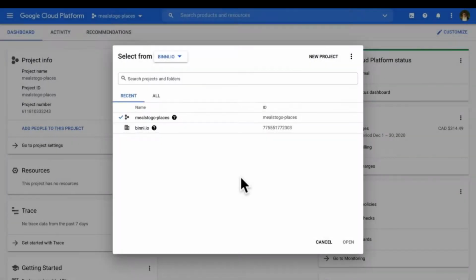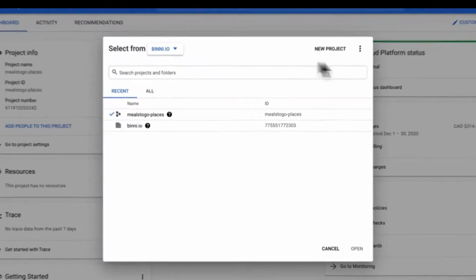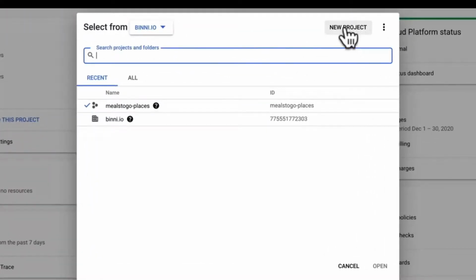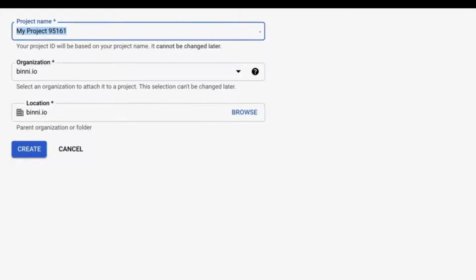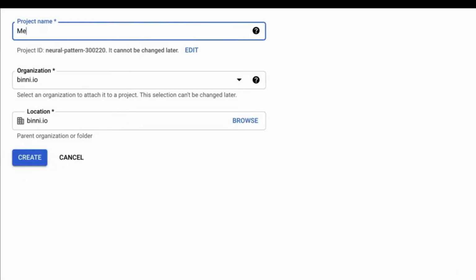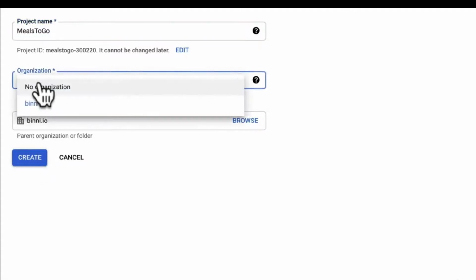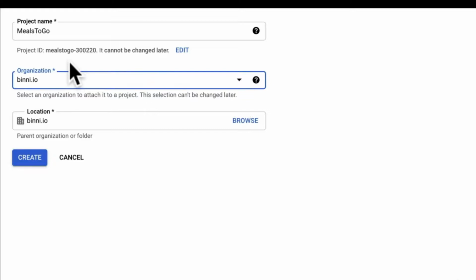Now that we know everything there is to know about Google Cloud and all of the safety measures we need to take, we also understand that Google Maps is one of the foremost providers. So right now, what we want to do is create a new project. And by creating a new project, we're going to call it Meals to Go. And this project is going to be where we get our information from, how we're going to configure APIs. So for me, it's going to be in an organization. For you, it won't probably be in an organization. It'll be on your individual account, but just create the project.